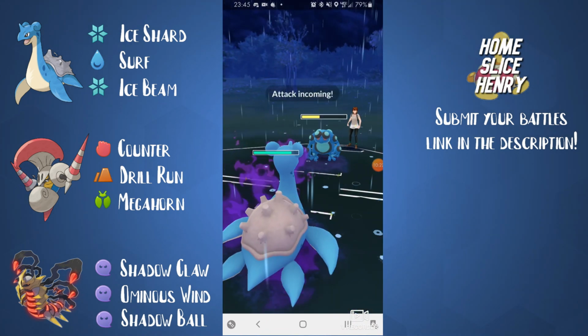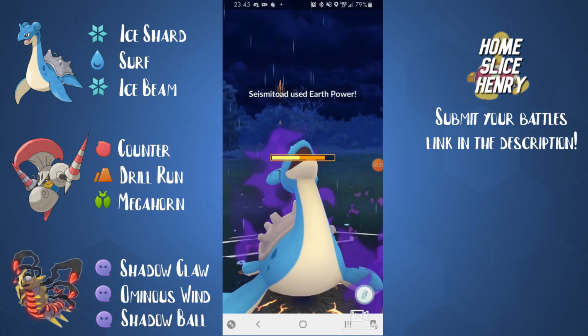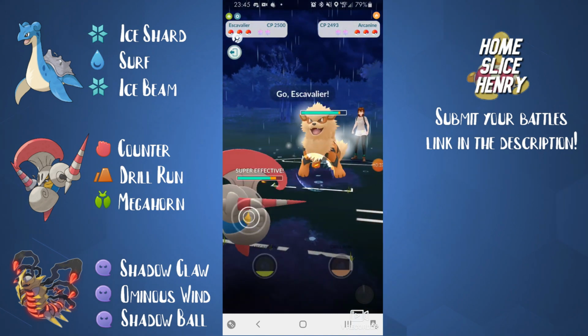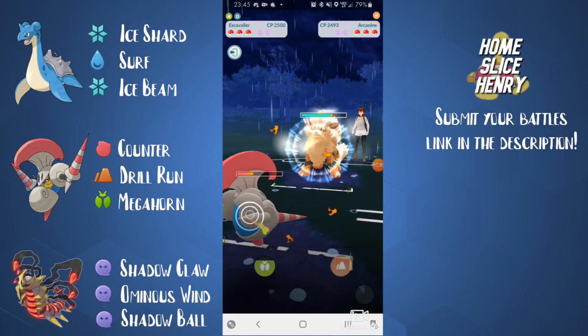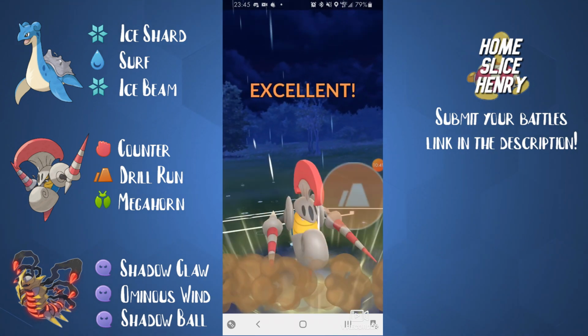Surf does connect, and they're more than likely going to be going for an Earth Power, which would do a nice chunk of damage because Shadow Lapras is a little... And they switch in the Arcanine. Oh, and he makes a mistake. He switches in his Escavalier. It's being absolutely deleted by Fire Fangs.